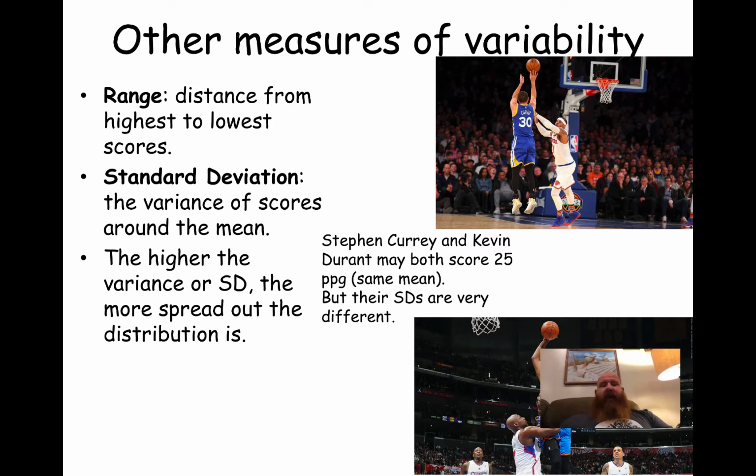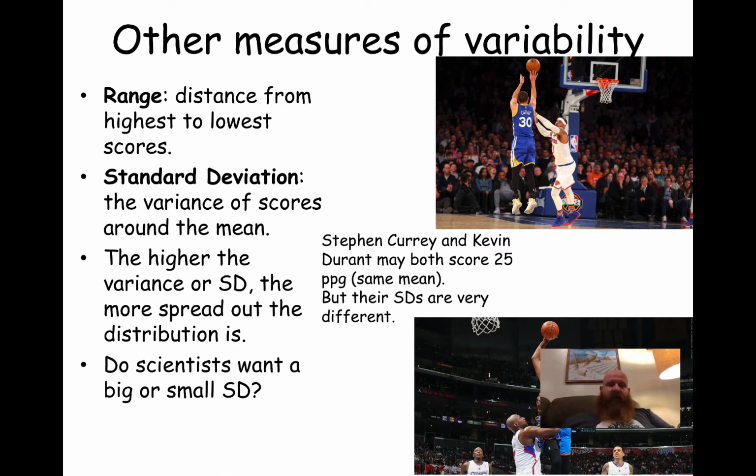Kevin Durant's standard deviation is going to be much larger because his data points are spread out. He's got 2 or 3 at 8 and maybe 1 at 100, or not 100, but you know what I mean. So his data points are going to be spread out, whereas Stephen Curry's is going to be right around that 20 to 30 points per game range. So again, maybe that's a little better way to explain what the measure of variability is.